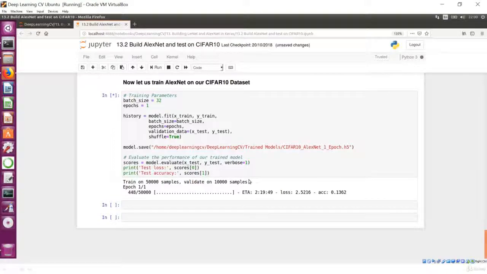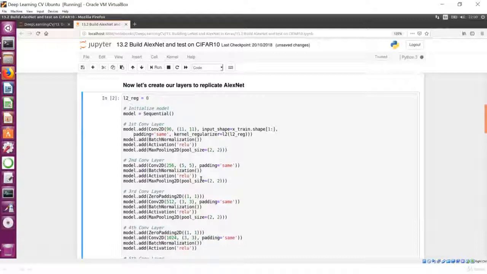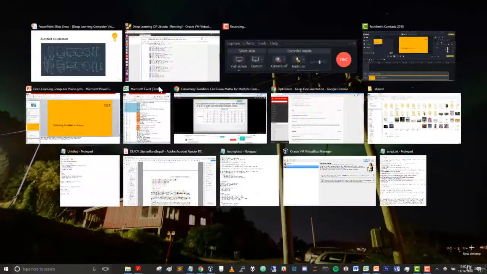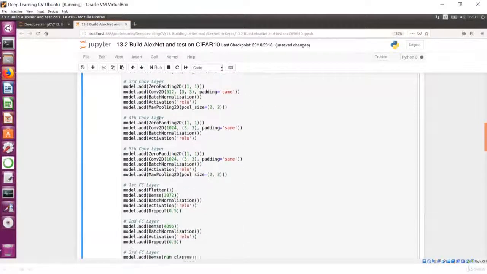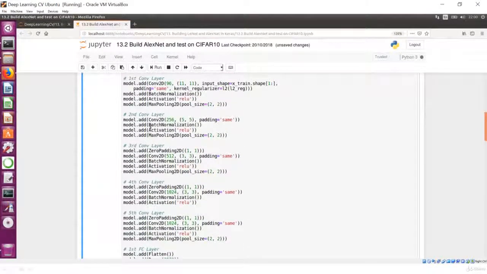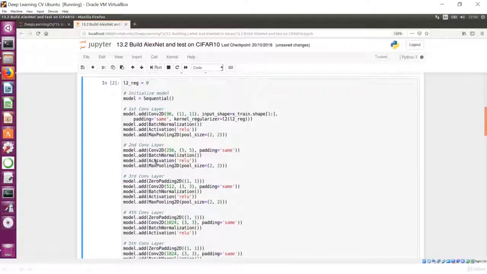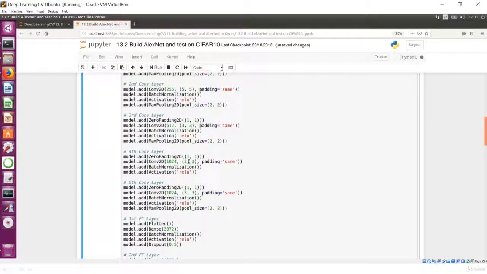So this concludes our chapter on building this famous CNN. The point of this lesson was that I wanted to show you how, from diagrams like this, we can easily start recreating stuff like this here. It's quite simple to use Keras's modular system of adding layers. It's so easy to build these CNNs, and I hope this encourages you to actually experiment and build your own CNNs.